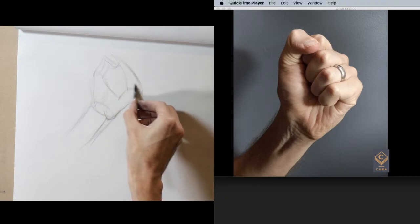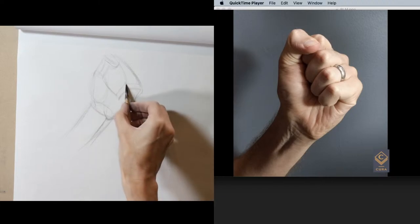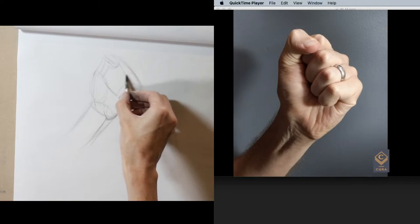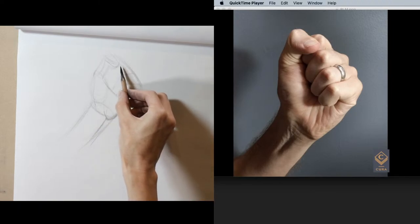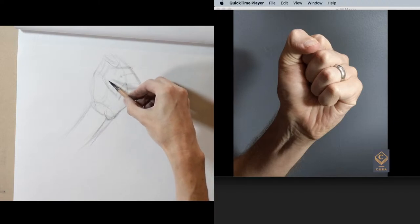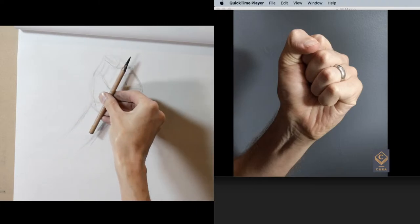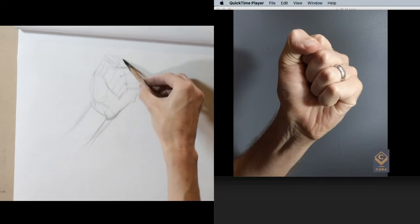I'm thinking, okay, first phalange, second phalange, and I have my students draw little dots in the areas where the joints are. You don't want to rush this phase of placing the length and direction of your phalange segments, because we have assumptions. And as you know, our assumptions always get us into trouble. We assume that things are one way, and in reality, they're different. So I'm paying close attention to, okay, are they really parallel with each other, or is one angled differently from the other? Are they really the same length here, here, here, or is one appearing shorter than the other?